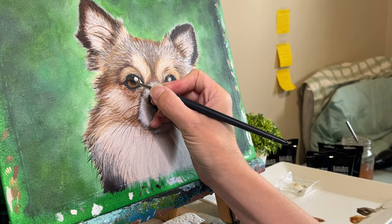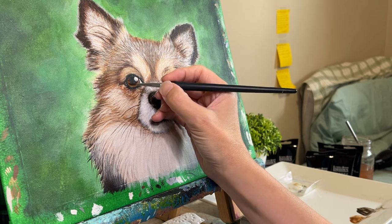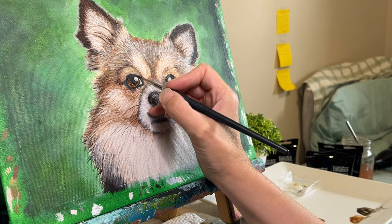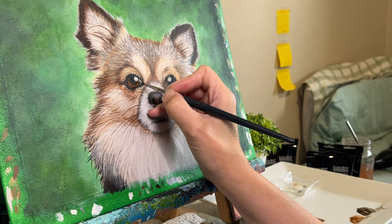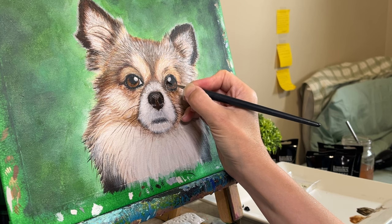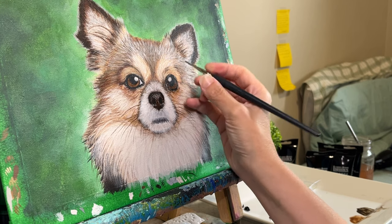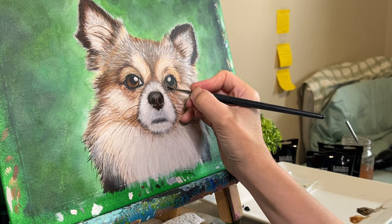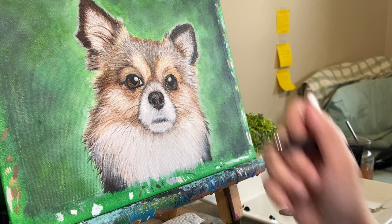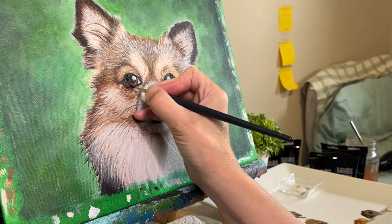I have now moved on to finalizing the eyes, and I'm glazing the inside of the eye here. I just add either more shadow or highlights, or just color adjust to my own satisfaction. The eyes are so important to any animal painting — they are the windows to the soul after all. You'll know someone's home when you look into an animal's eyes. So I find it really important to get that captured into my work, because it can really bring your painting to life and make it feel so much more engaging.